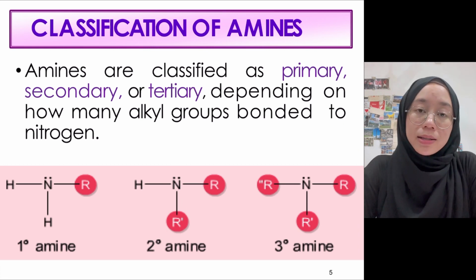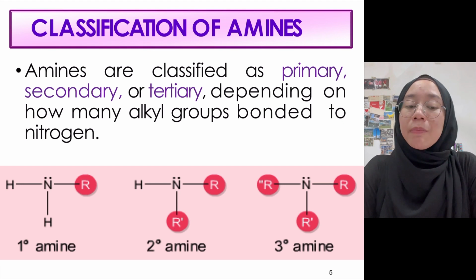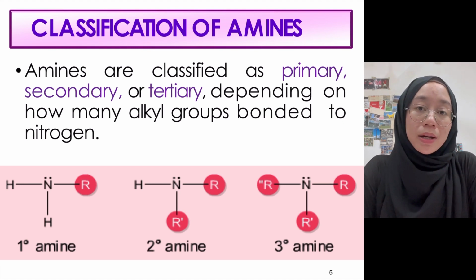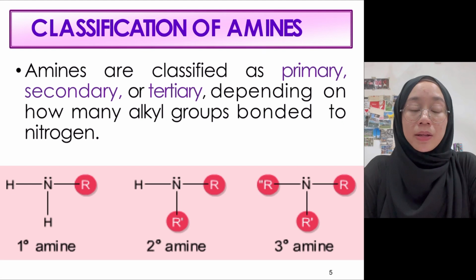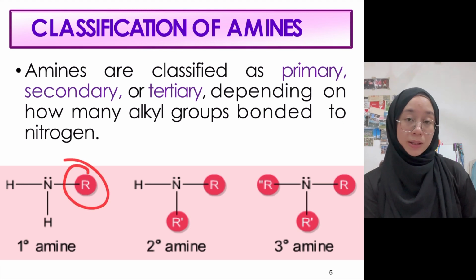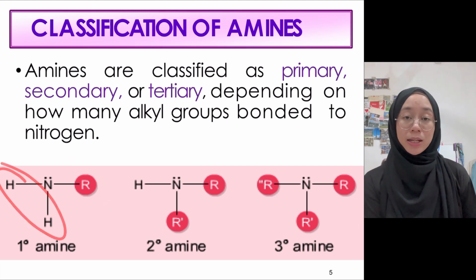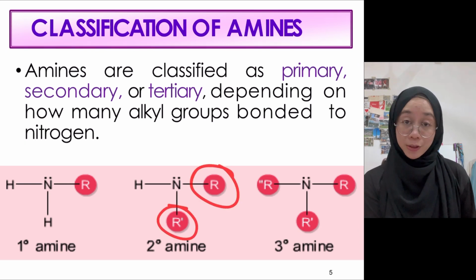So amine, they are classified into 3 classes, which is primary, secondary and tertiary, depending on how many carbon atoms are attached to the N. Okay, I think by now you should know that if there's one carbon atom attached kepada something, meaning that that one akan jadi a primary and so on. Okay, so untuk primary amine meaning kita akan ada satu alkyl group attached dengan dia, so lagi dua tu akan jadi hydrogen lah.